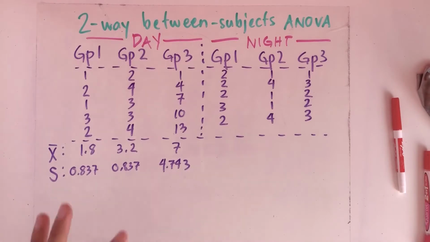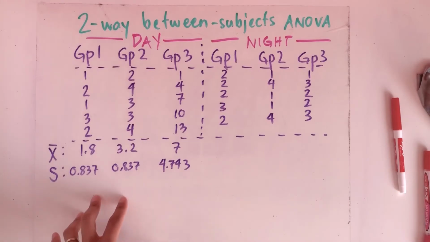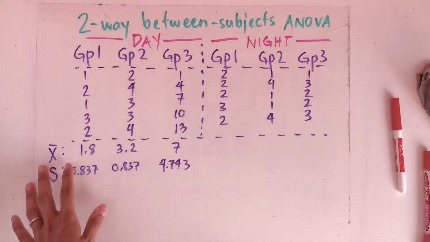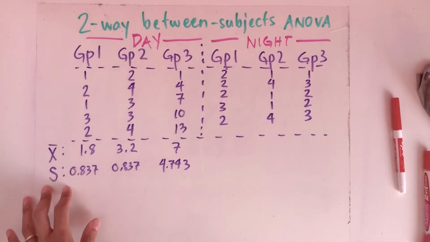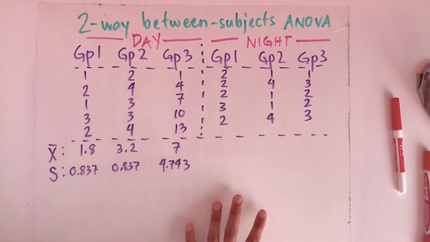Now, this data may look partly familiar. This chunk on the left is the data that we worked with when we computed our one-way between subjects ANOVA. And we decided to see whether or not there was a significant difference among the groups. We have our means here from before, and we have our standard deviations, which we actually calculated together by hand. Now there's some new data introduced.